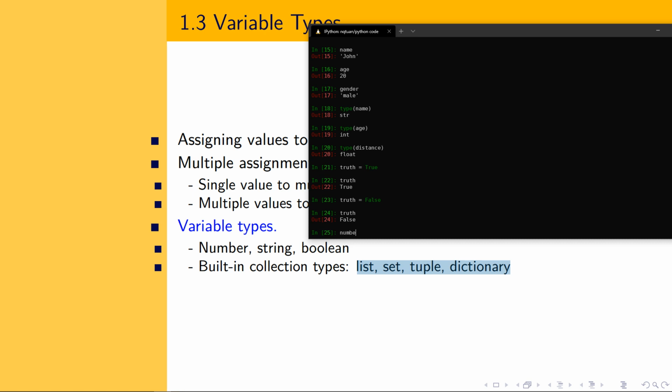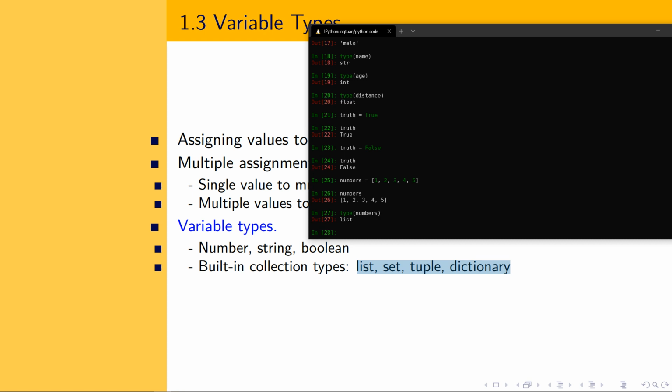You have numbers, a list of numbers, you put a square bracket like this, and inside the square bracket you have 1, 2, 3, 4, and 5, for example. So you have 5 items here. It is not a set of numbers, it's a list of numbers, and you can check with the type function that the type of numbers is list, right?